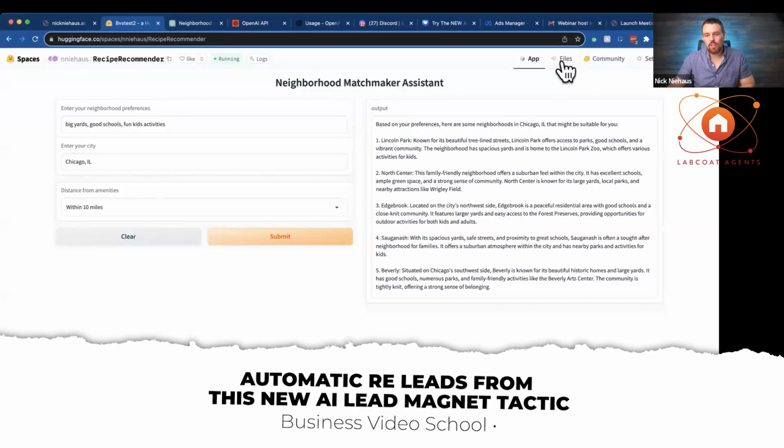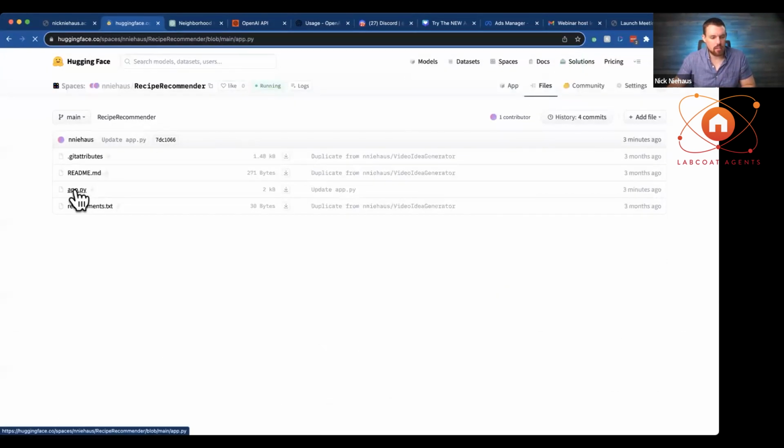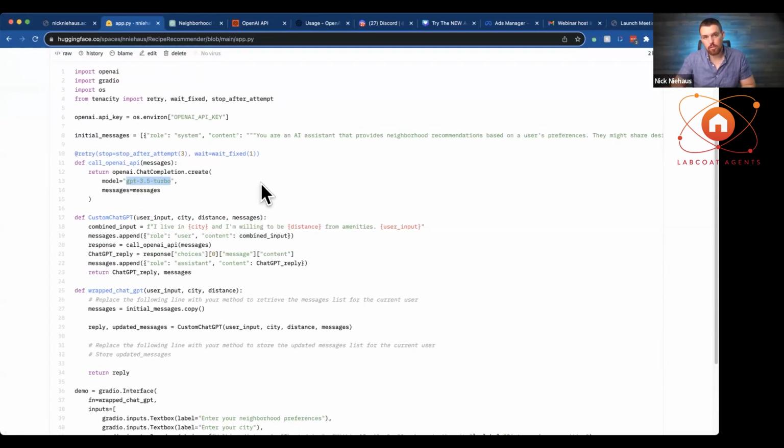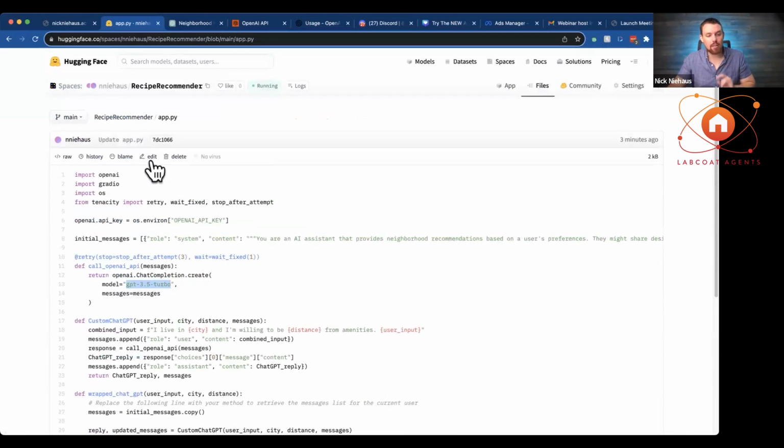Now, one other thing I'm going to show you that's kind of cool: if I come back into the code, you'll see right here the model that it's using. If you know anything about ChatGPT, you might know there have been multiple models at this point. They had GPT 3.5 and GPT 3.5 Turbo, and that's what this one is built on. If you set up a new API account and prepay, I think it's like $5 minimum, which is remarkably affordable, you can now use GPT-4, which is trained on a lot more information.